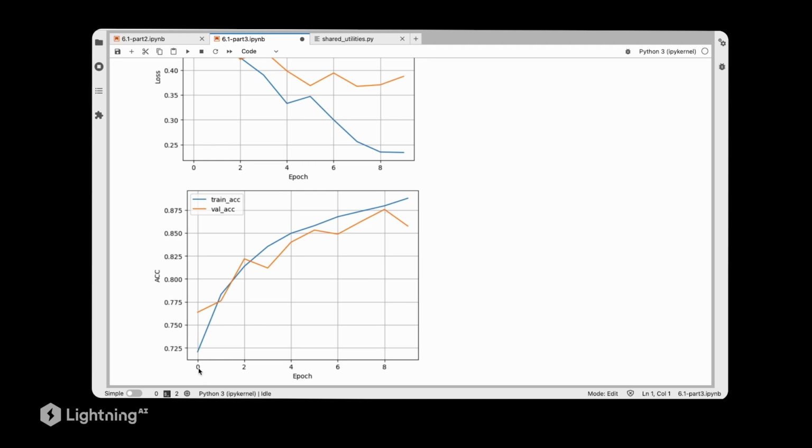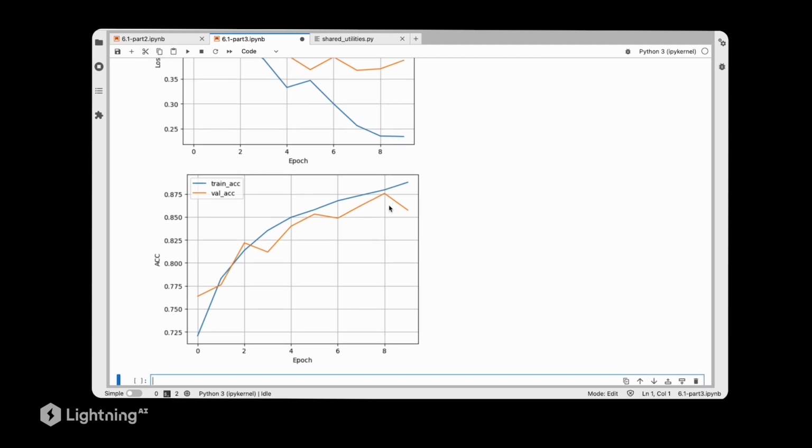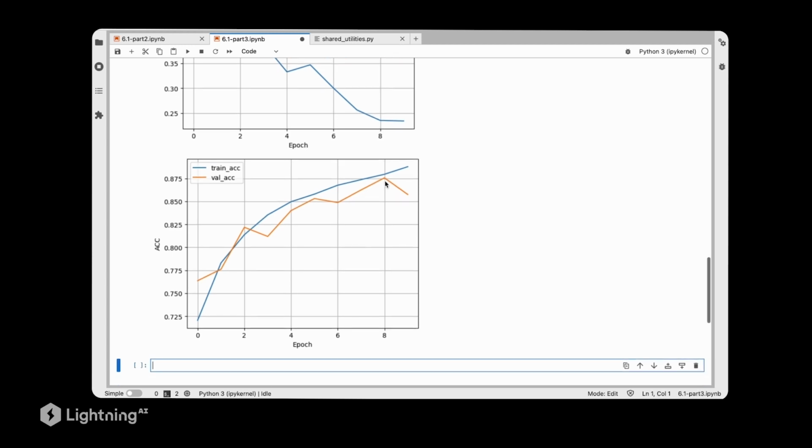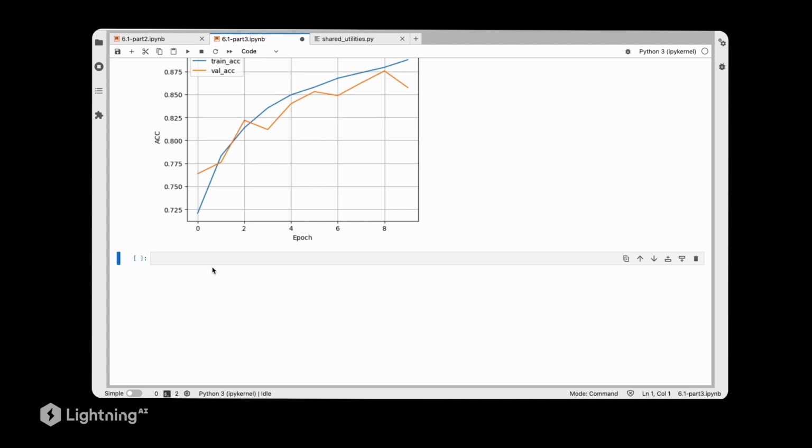So what happens here is that the validation accuracy peaks at around epoch 9. So we are starting here 0, 1, 2, 3, 4, 5, 6, 7, 8, 9. So this is essentially epoch 9. And we can see it's peaking here. So that's the best validation accuracy. And we might guess that this corresponds also to the best test accuracy, or the best generalization performance of the model. So the model checkpointing should have saved this particular checkpoint here. So now we have saved the last model and this best checkpoint, and then we can actually use that in our test evaluation. Let us now use the best model after we check the log files.